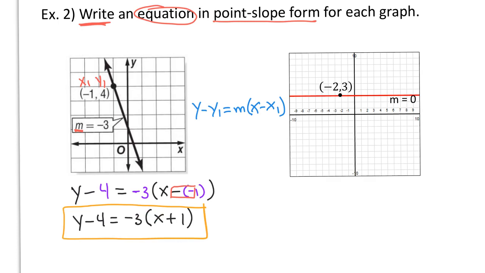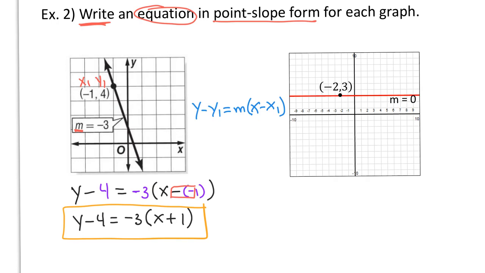I don't need to distribute the negative 3 again. I don't have to do that because I am not changing that into slope-intercept form or standard form. We're going to do that in my second video. I'm going to have to do a second part for this section. But right now, you just leave it as it is, the negative 3 outside the parentheses. You guys do not have to get the y by itself. So we got the point-slope form. So let's go ahead and try this one on the right side.